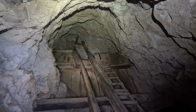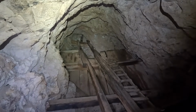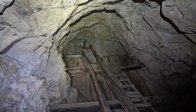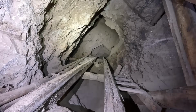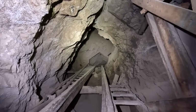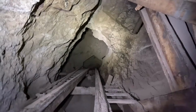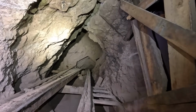And then there would have been a hoist right up there. And then the locking mechanisms for the hoist, or for the skip car itself, is up there. So yeah, little hoist area. And then that just continues down there, and it gets steeper too. Continues down for another good, I guess, between 50 and 100 feet. It almost looks like there's another level. There's another wooden platform right there. Kind of want to go down there.